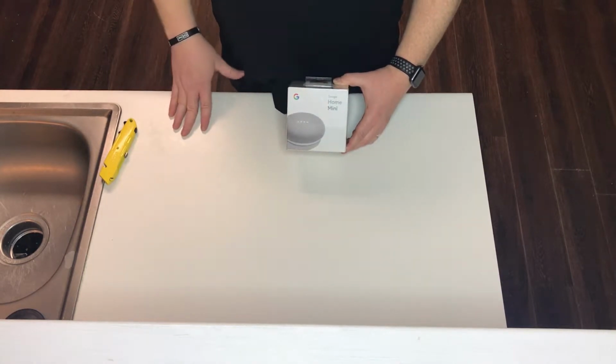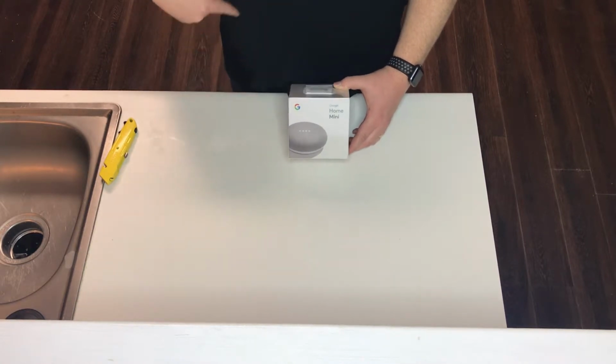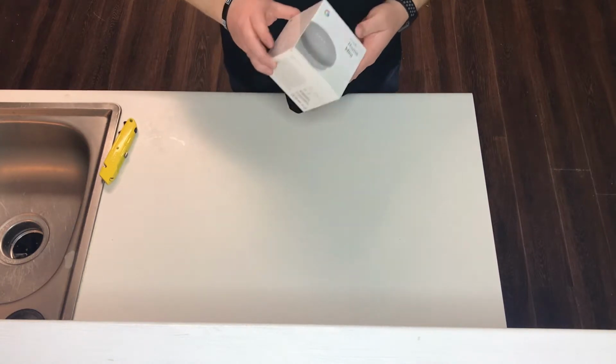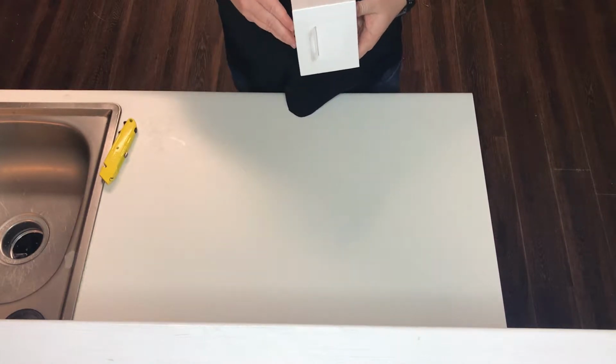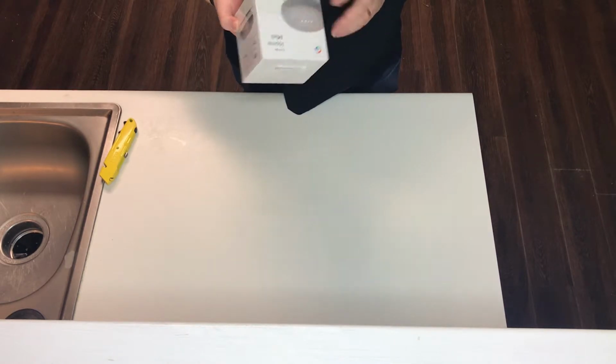And if somebody's in the kitchen cooking dinner, they can have Google announce to the house that dinner is ready, or ask the kids to come downstairs. You can put one of these in each kid's bedroom. I believe they have ways for you to disable these if you don't want your kids using it past bedtime or something like that.